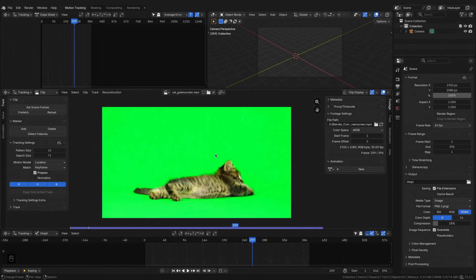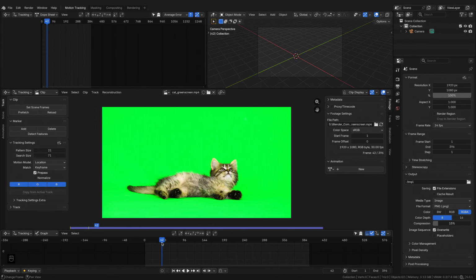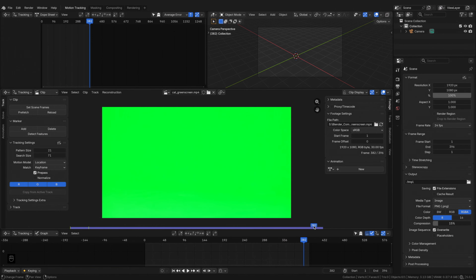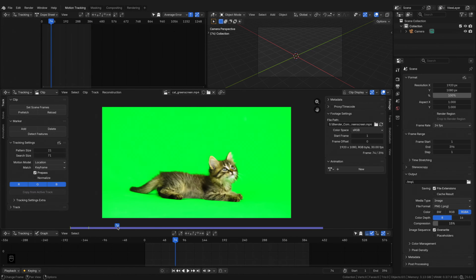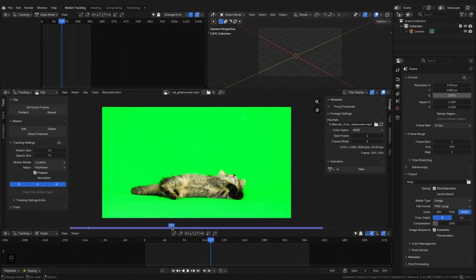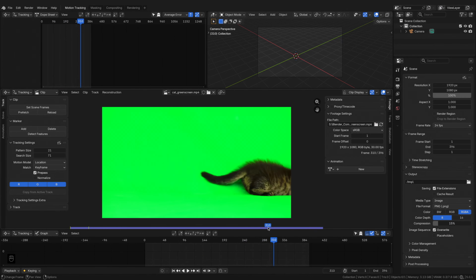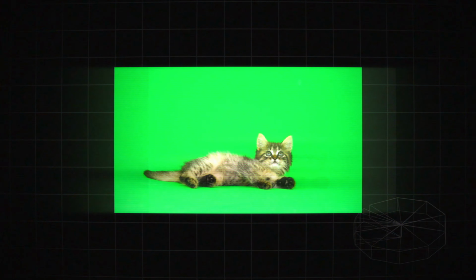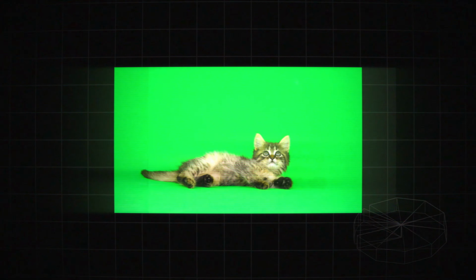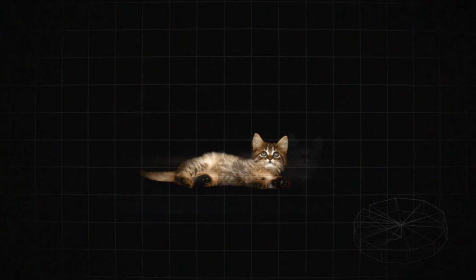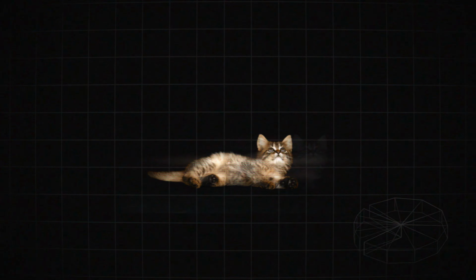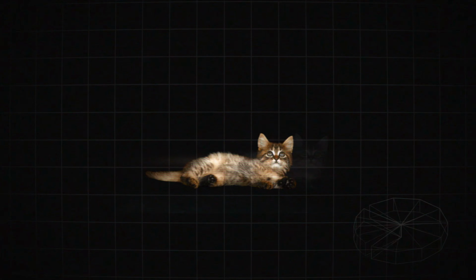If we look at the beginning of our footage, you might notice that the camera is drifting a bit to the left. Same thing for the end of the clip. The camera is also slightly shaky, but since the cat is moving a lot, that isn't really that noticeable, so we can ignore that for the most part. But we should fix the drift at the start, because once we remove the green screen, it would look like the cat slides over the ground for no reason, which would look very awkward.